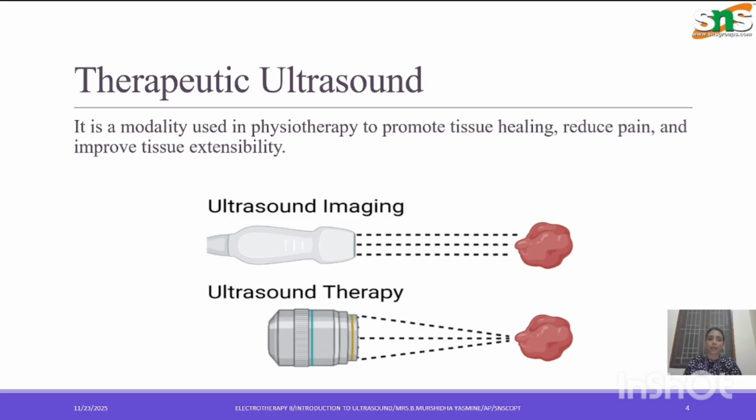Therapeutic ultrasound is a modality used in physiotherapy to promote tissue healing, reduce pain, and improve tissue extensibility. The ultrasonic imaging waves travel parallelly to image the object which we have to detect. In ultrasound therapy, the waves converge together and focus on the particular area of the object to promote the tissue healing.